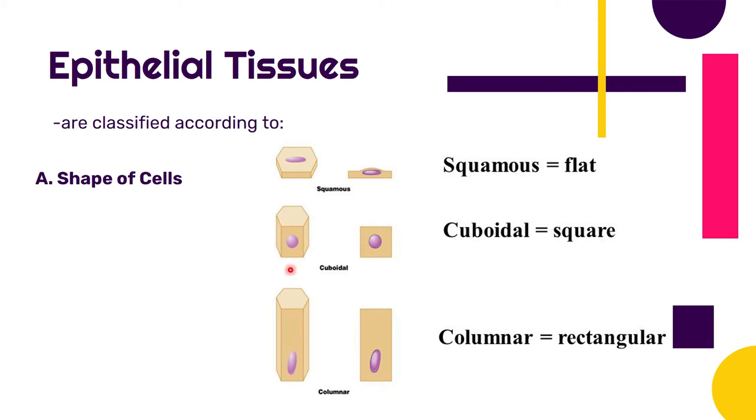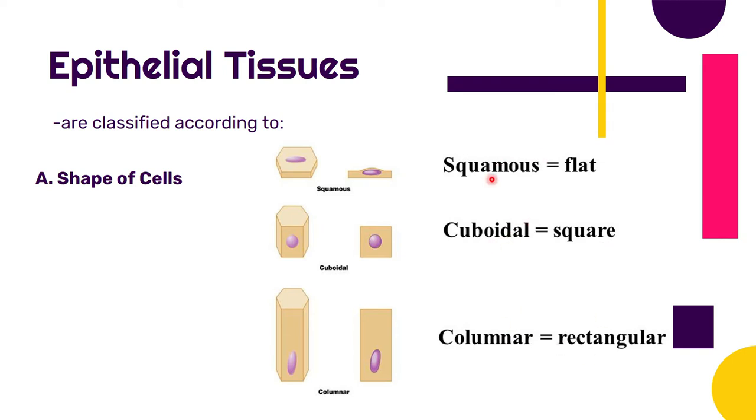Okay? So this is what a cuboidal cell looks like. It has more height and more width. So it is more like a cube or more like a square. And then we also have cell types in our epithelial tissues that are columnar. Columnar means like columns. So the structure of the cells is upward or elongated. It is not too elongated, though. It is somewhat rectangular. So we will see these different cell shapes in the epithelial tissues.